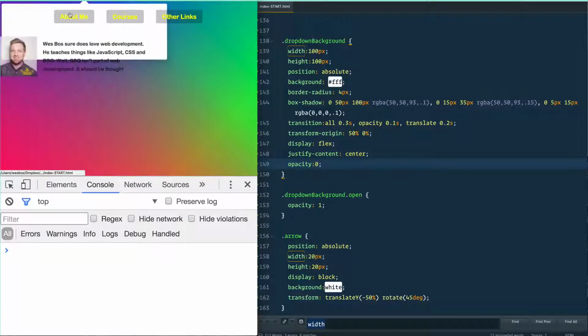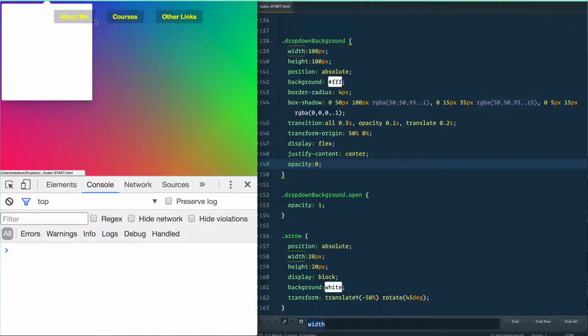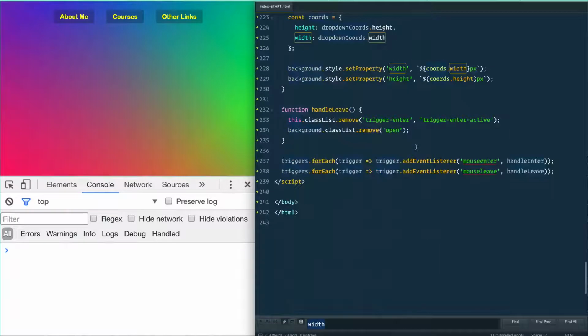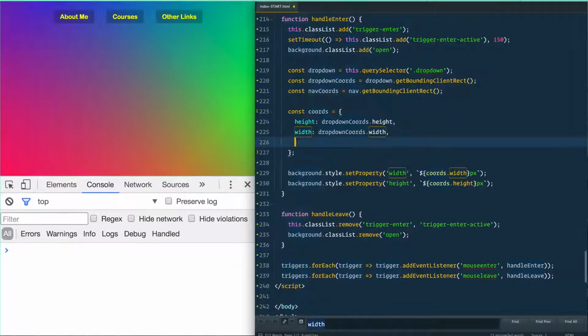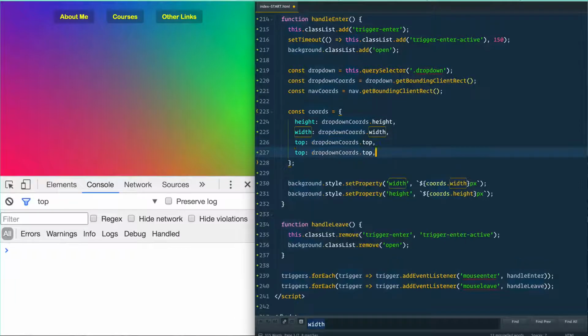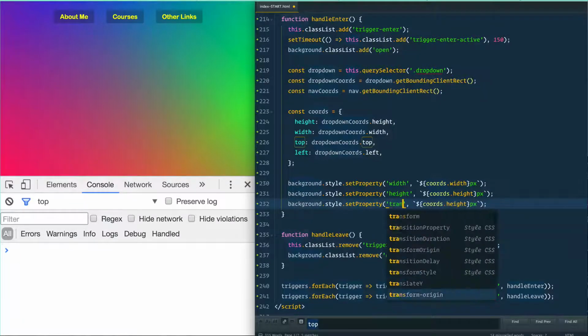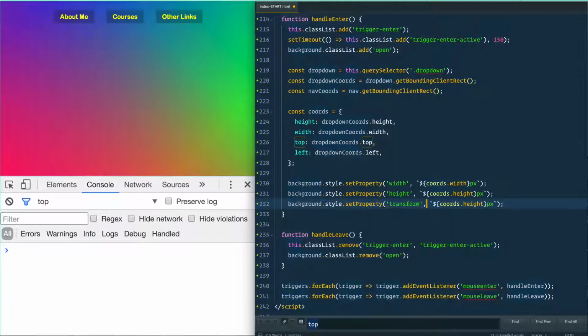And then the last piece of the puzzle is actually working with the top and the left values. So if we go back down here, we say the top is going to be, let's just say dropdownCoords.top. And the left is going to be the same thing. And then we have to go down here and set our transform, because this is a CSS property.